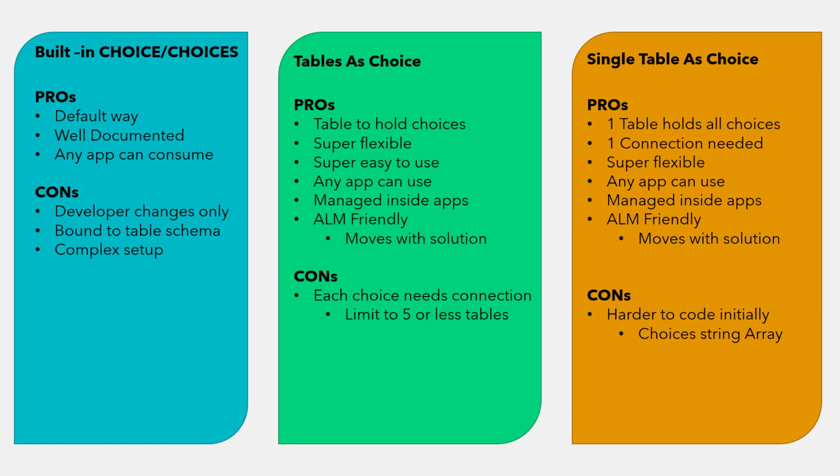It's also used to, again, hold each of your choices in a single cell, right? And so it's an array. Just think of a comma-separated list, and each one of those items in the list is a choice that you're going to use in your dropdown. Because of that, you're going to have to use the split function extensively, which will convert that array into a table. And on the flip side, when you want to store information back into the database, you'll have to concat that string back into a single value so that it can be stored in that table.